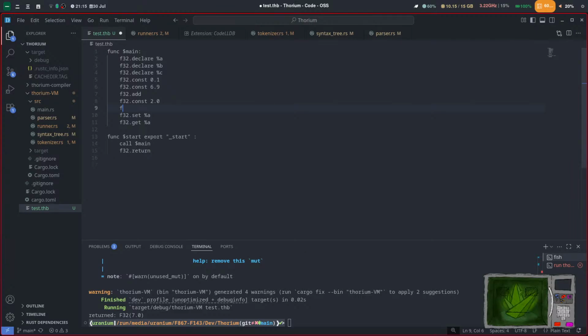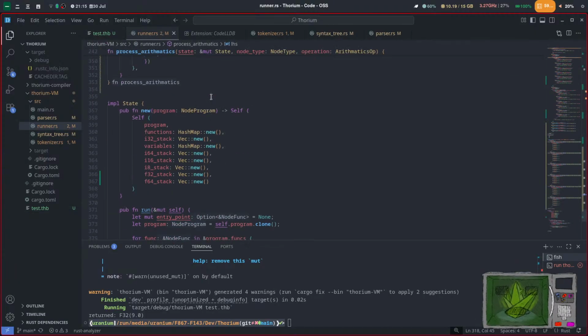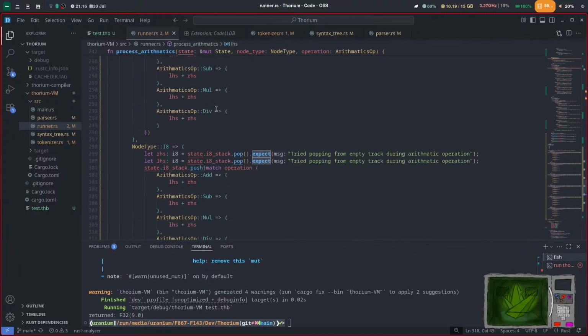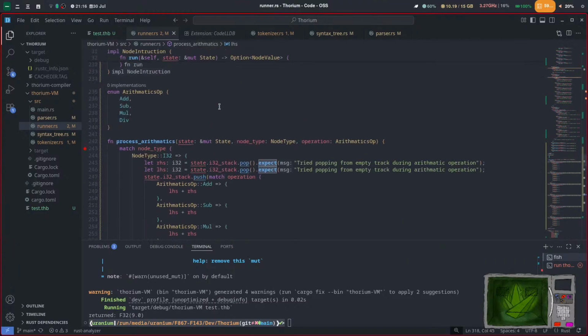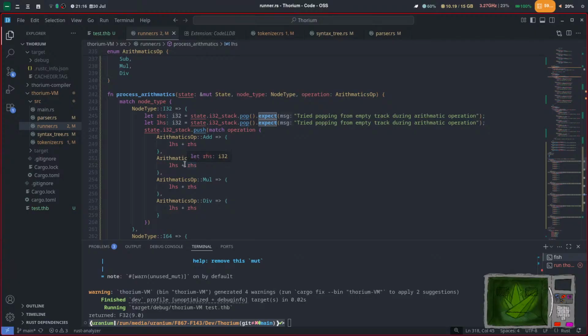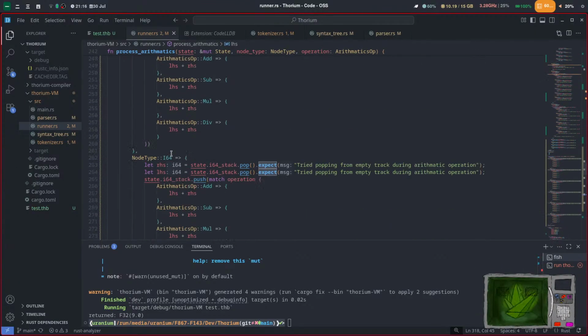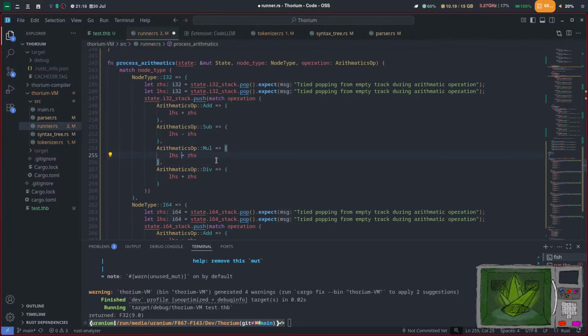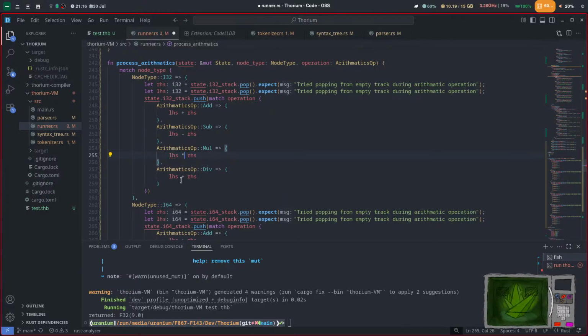And then we should do f32 dot subtract. This should give us 5 if I'm not mistaken. 9. 9? How did this give us 9? What? Oh. Okay. Do not fret.